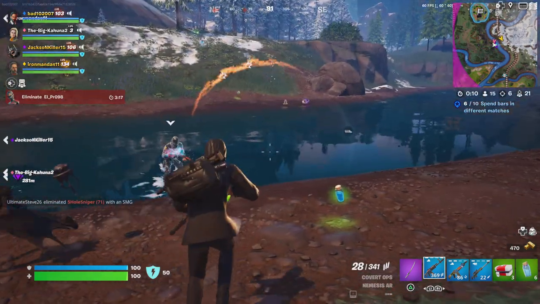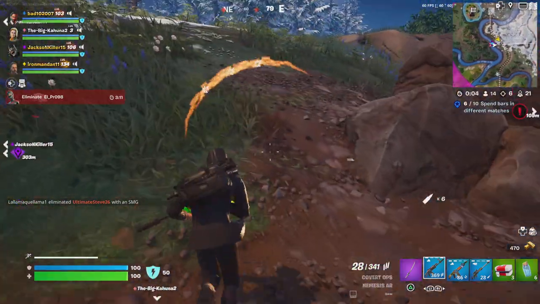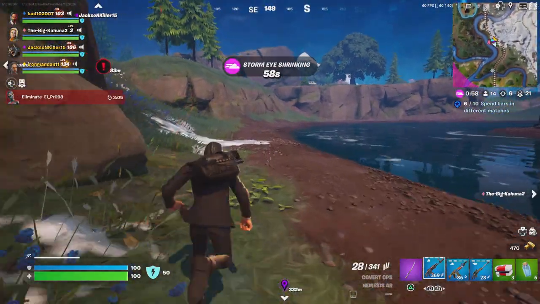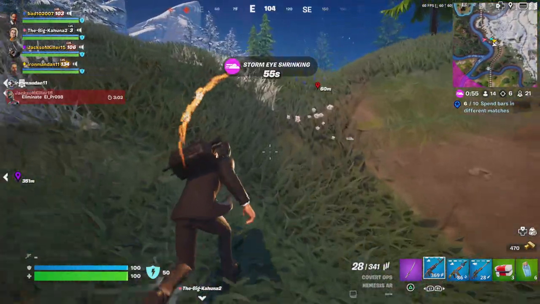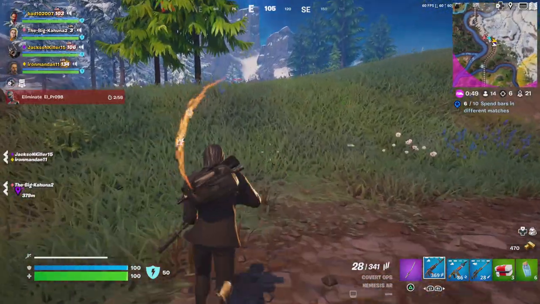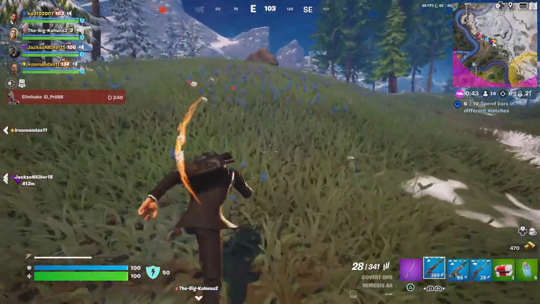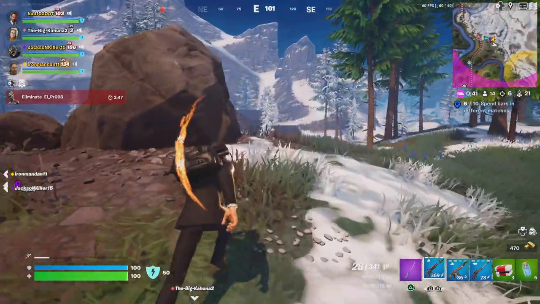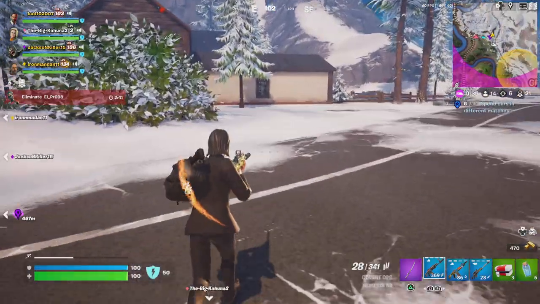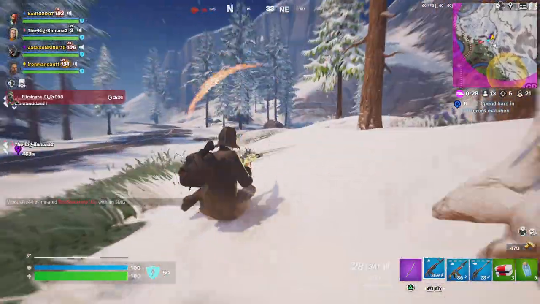Alright, let's run towards the circle. Person where? Shots to the right. Yeah. Let's just move towards the circle right now. The storm's gonna catch up to us quick. Yeah, we got shots to the left and to the right, so let's try not to get pinched here. We can try, but... Yeah. Oh my gosh, let's turn this corner. Which way? Oh yeah, it's all right here.